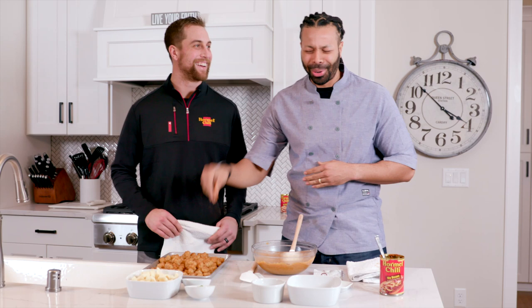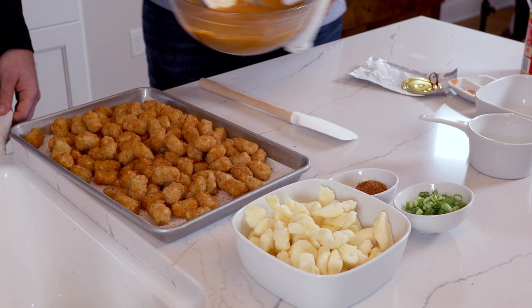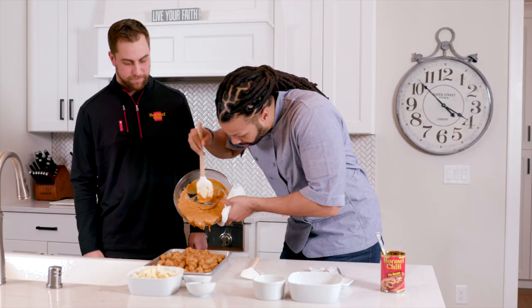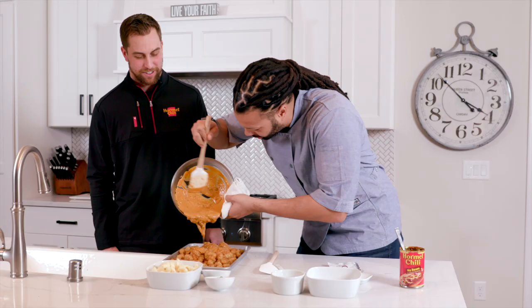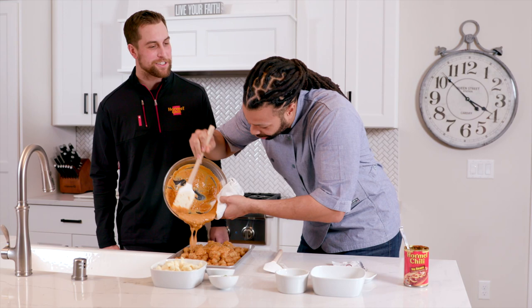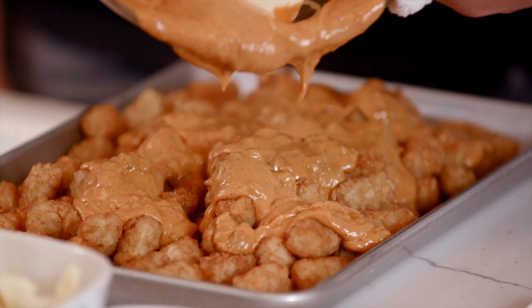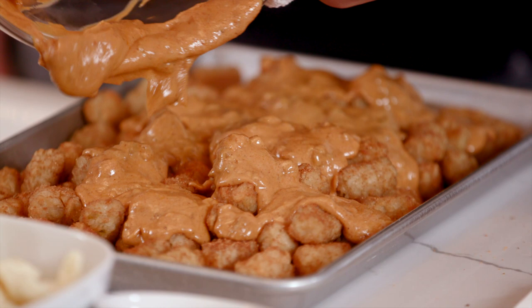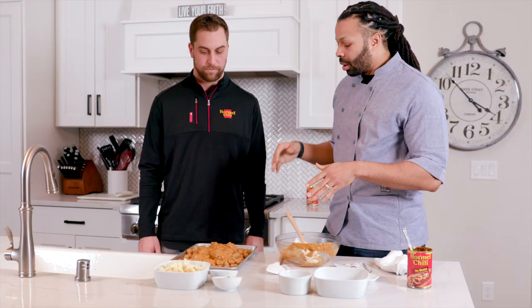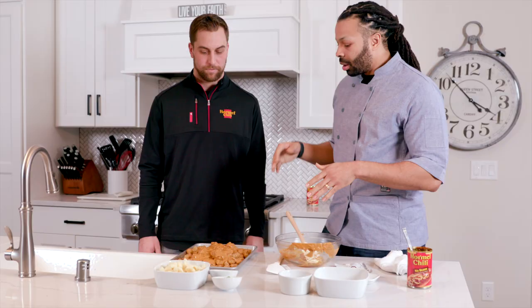Are you a fan of this? Do you like a little? That's okay, as long as it's on the bottom. We're good. I do need a little kick though. See what happens when you win — you can brag about it. So what we're going to do is just take this and dip it, or toss it, or make a — what do y'all call it? Hot dish casserole? A little tot hot dish. You can take this and make a little tot hot dish, or serve it up like this, or put it on the side and dip it.